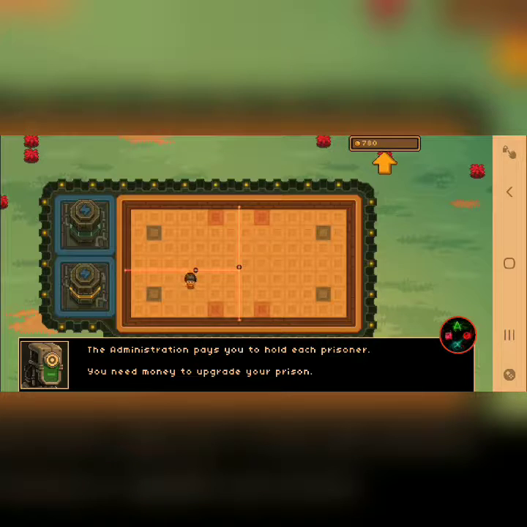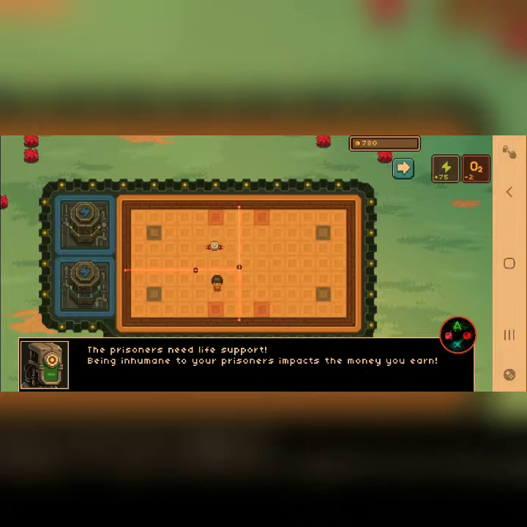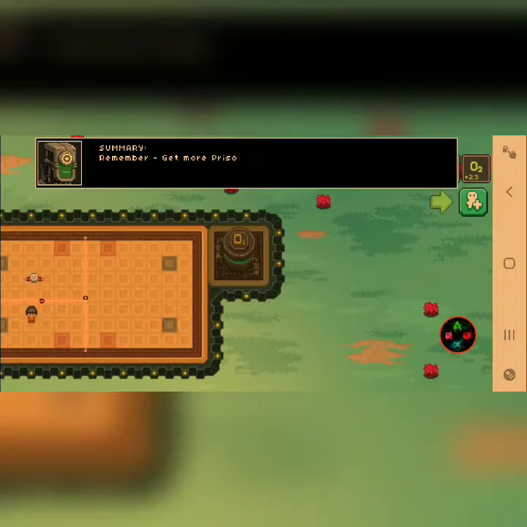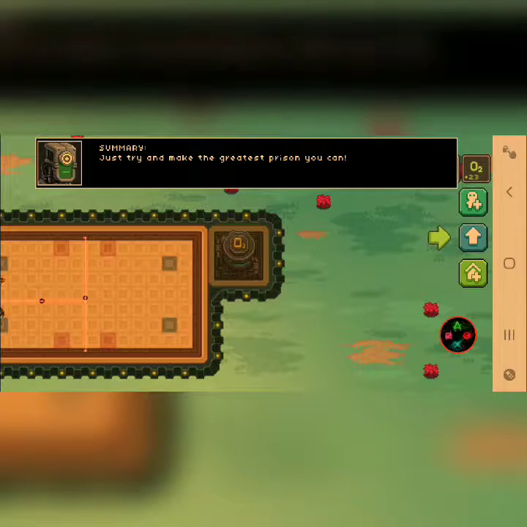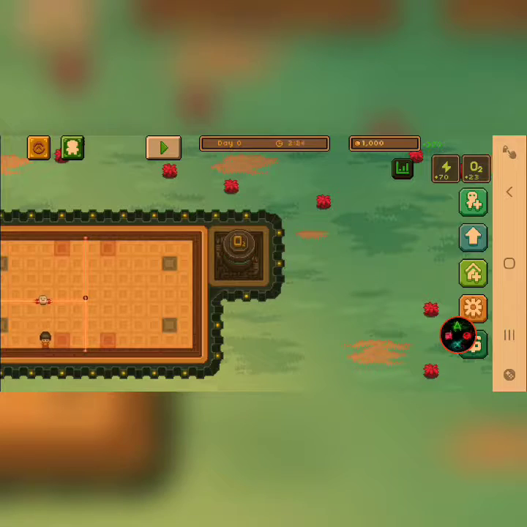Lockdown. The sheriff pays you to hold each prisoner. You need money to upgrade your prison, of course. Inmates need something to keep an eye on what people need. Well, I guess that would make sense. I would need oxygen. Remember, get more players. Holy smokes. We're in Struwelbrook.